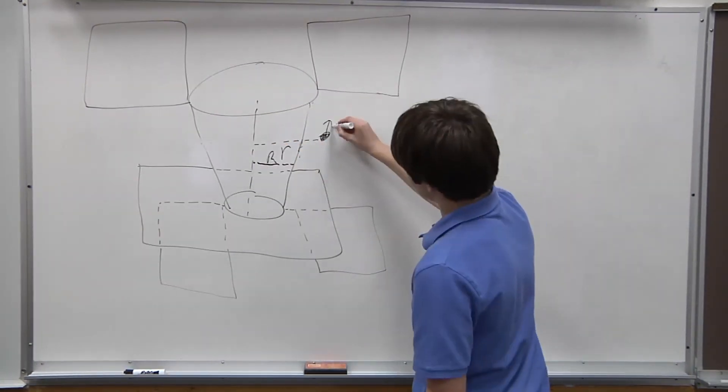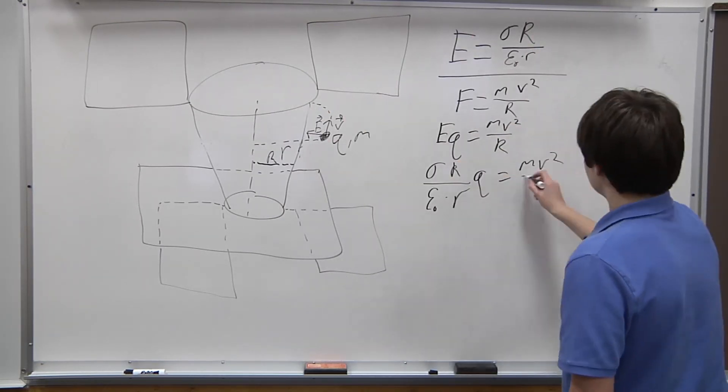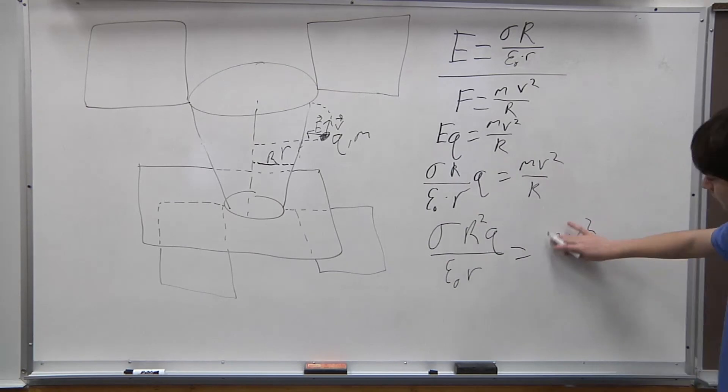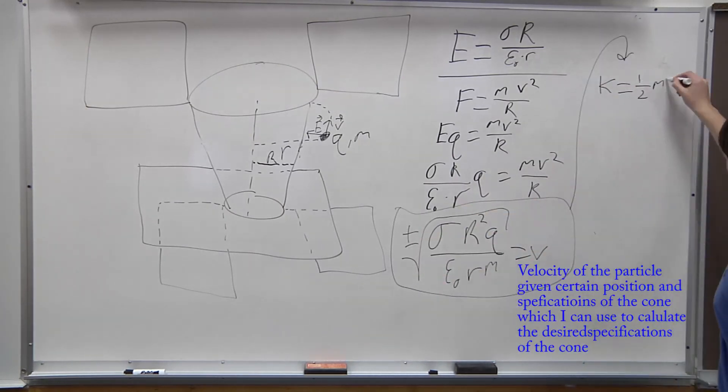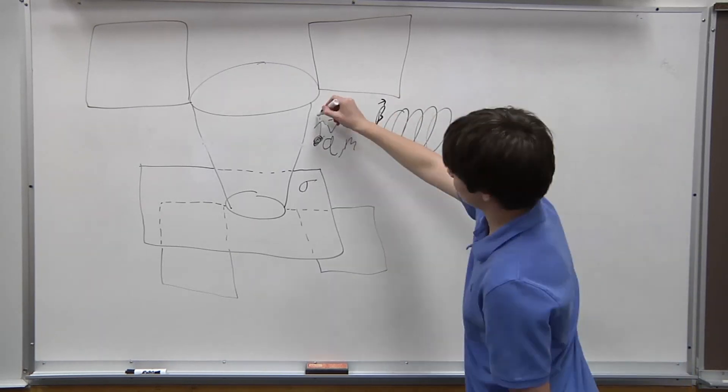They will pass by the charge plates which give them energy multiple times instead of once. To get the ions out of this loop when they have enough energy, there will be a charge plate at the bottom of the cone as well as a series of solenoids around it, which will apply upward force to the ions as they gain speed.